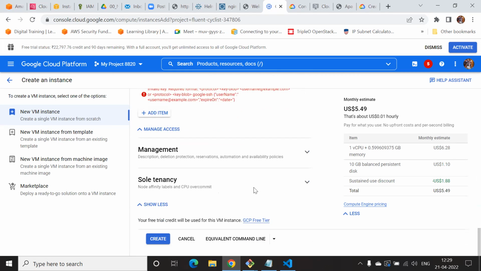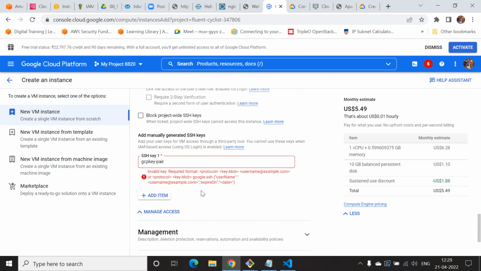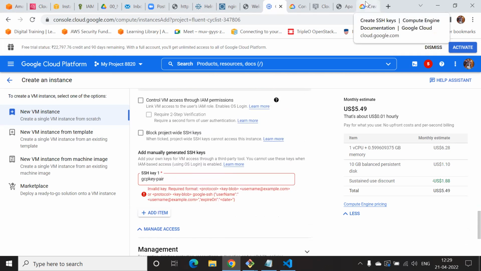Just not creating here. Maybe we need to create, then we can use.